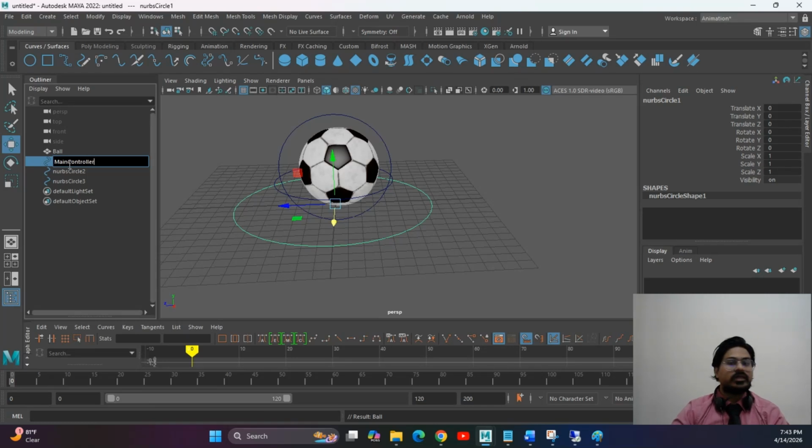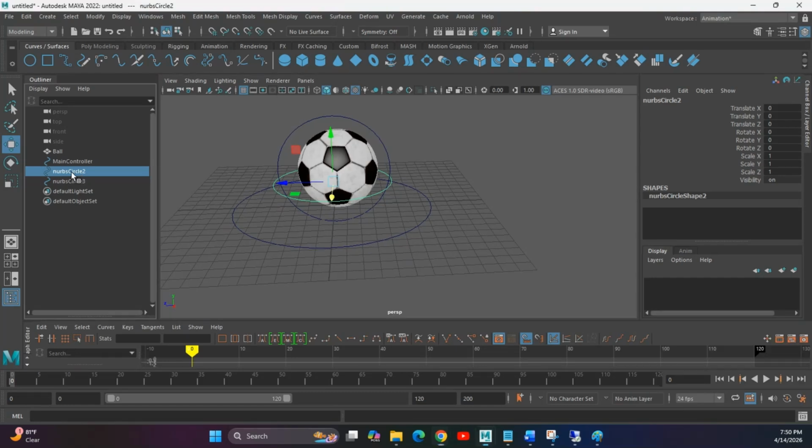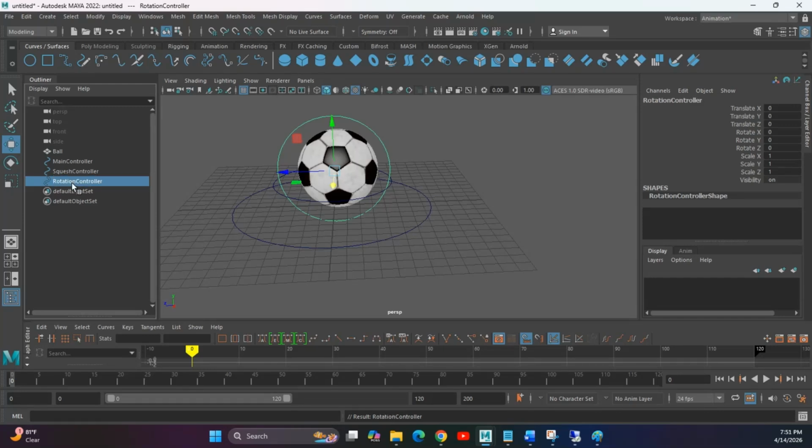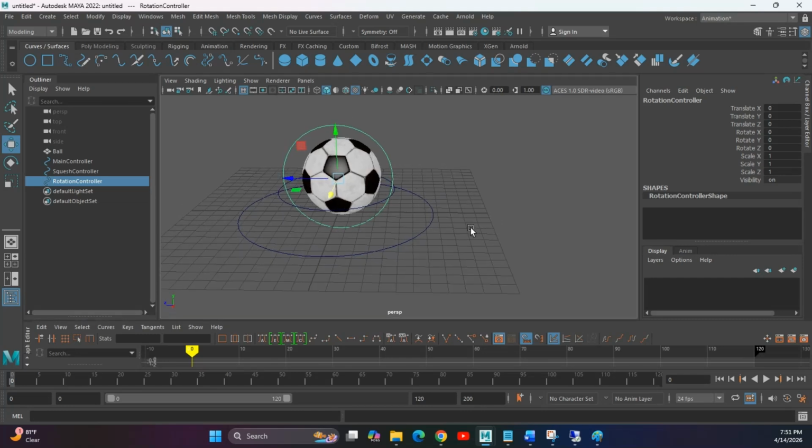Then, for showing purposes, I am taking this as the squash controller for the effects which we are going to apply right now. Then we have this one as the rotation controller, right? So these three names I added over here.